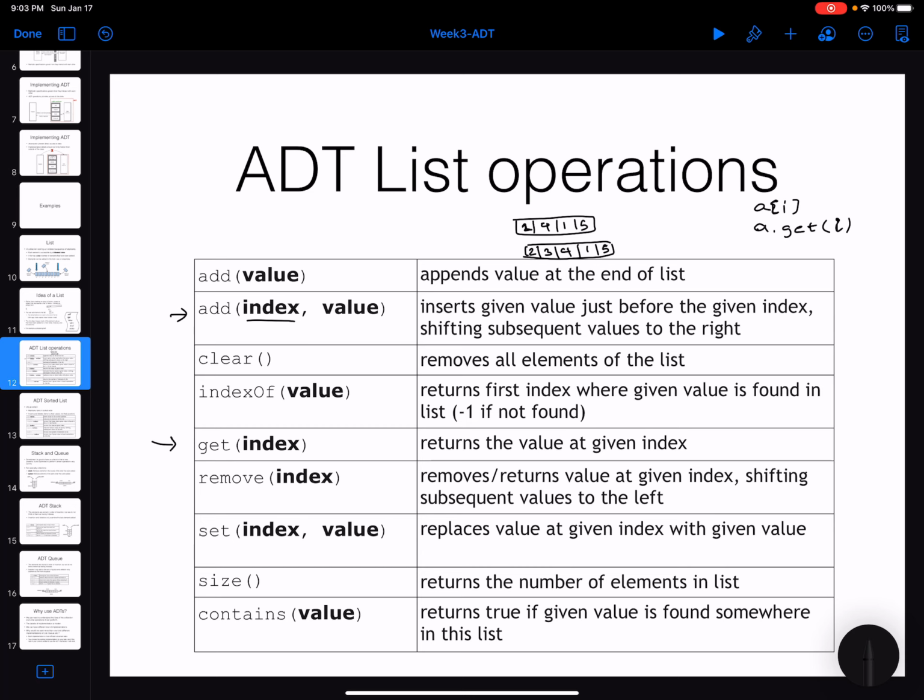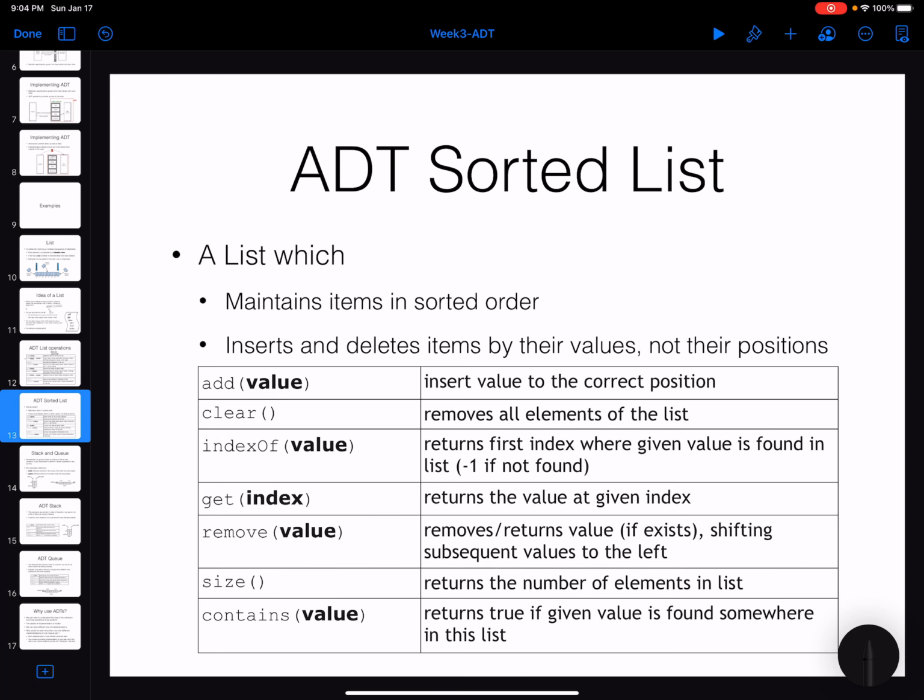There are some other forms of list as well. These are going to be completely different abstract data types. For example, abstract data type sorted list is going to be a list of items that will keep the items in a sorted way. So we cannot add or remove from some arbitrary positions as we wish.